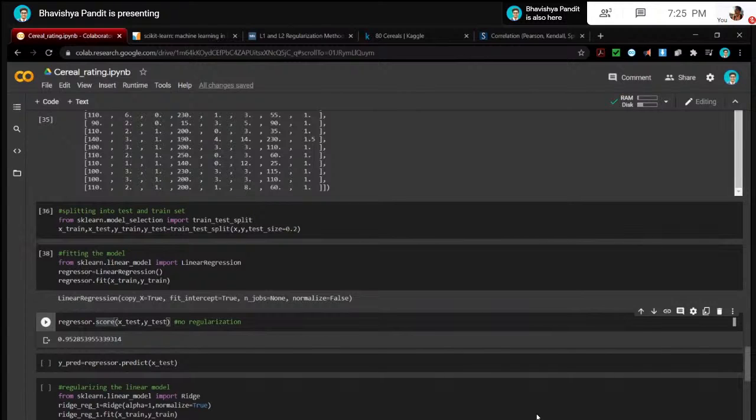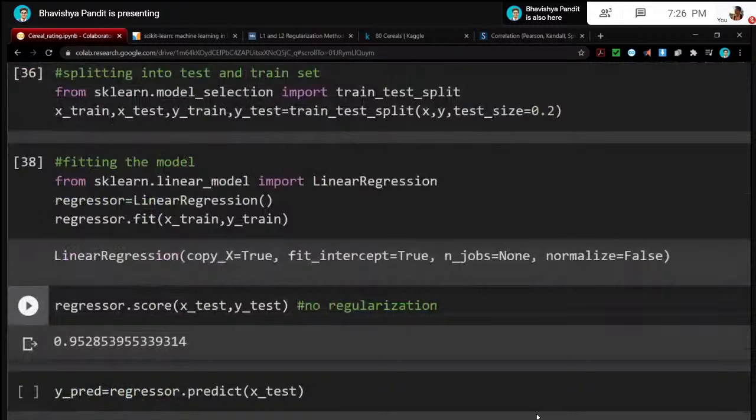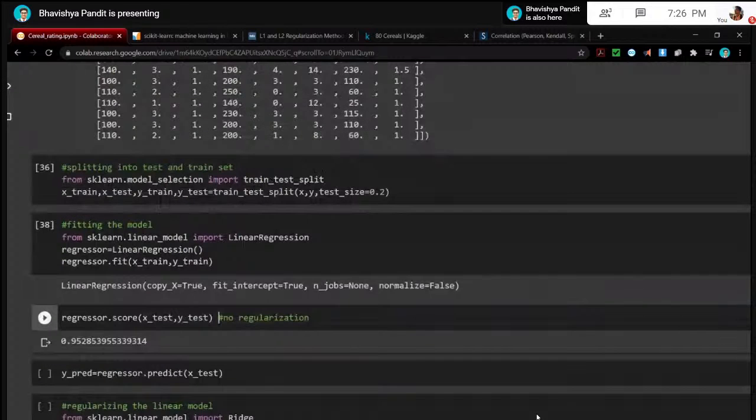Be that overfitting or underfitting, I hope the audience is clear with these concepts, what overfitting and underfitting exactly is. So in that case, what we'll be doing is just regularizing it. So what does regularization mean? Just coming back to that, I hope you are able to see it is 0.95. That means if you multiply it by 100, it is showing that your model is 95% correct, which is an absurd thing, because if an unsuspected data is coming, then my model would simply fail.